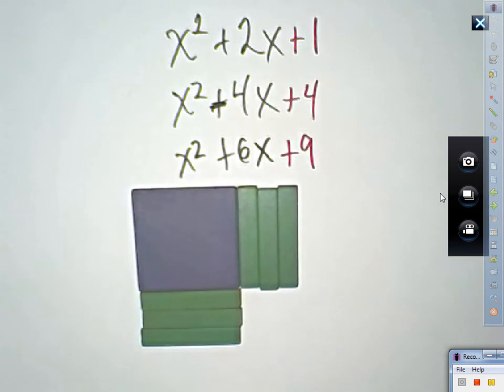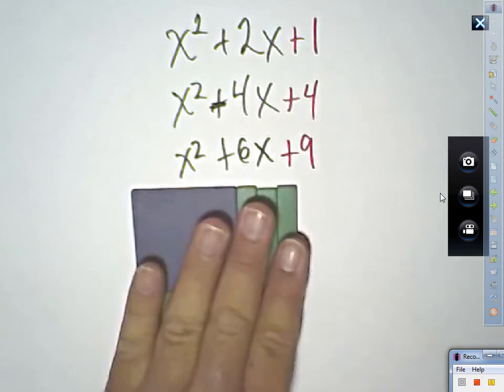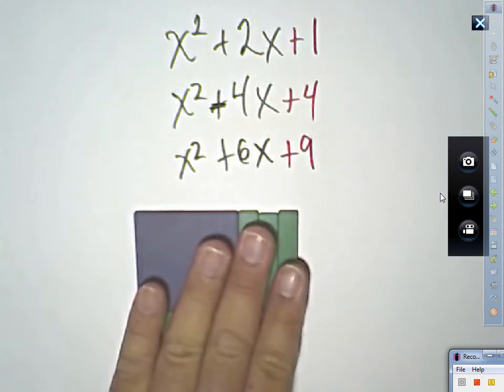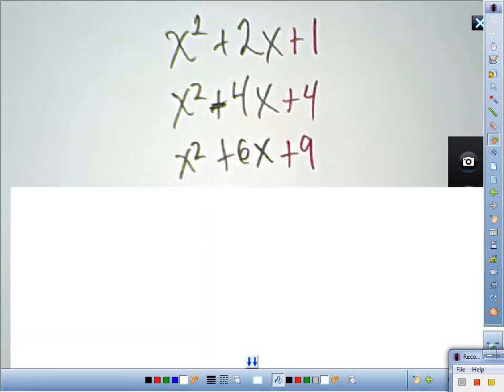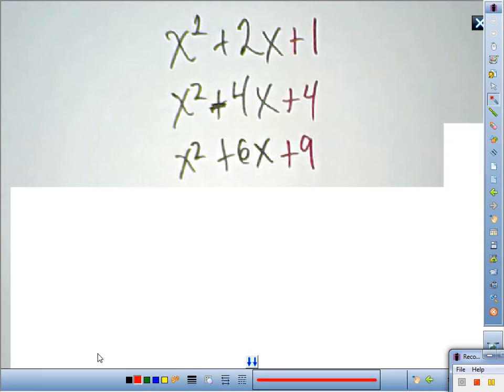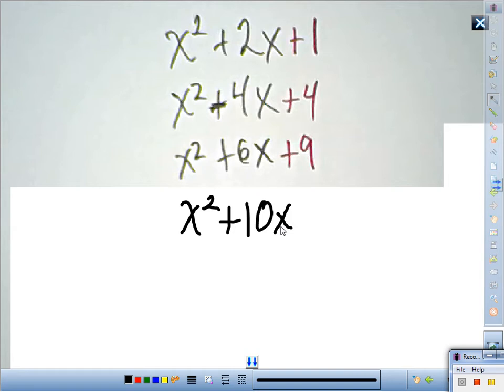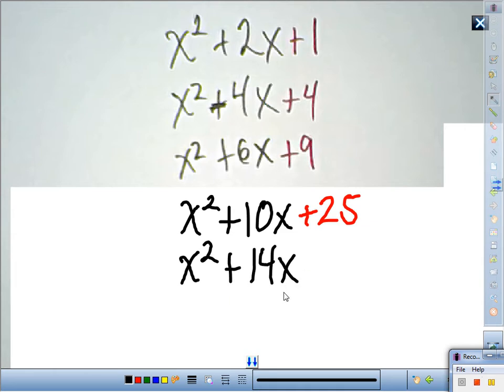Are we there so far? Alright, now that we got the hang of this, I'm going to take away this now, and I'm only going to use algebra. And take away those, including my fingers. There it is. Oh, no. Alright, here we go. Let's say I gave you x squared plus 10x. Tell your neighbor what we need to complete that square. Everyone? That is correct. 25. Let me do another one. X squared plus 14x. Tell your neighbor what we need to complete that one.